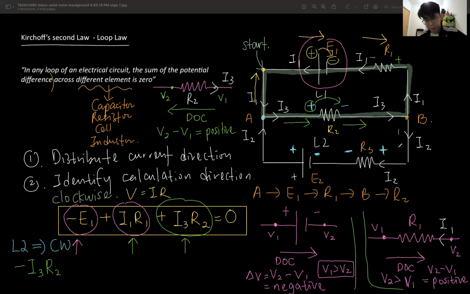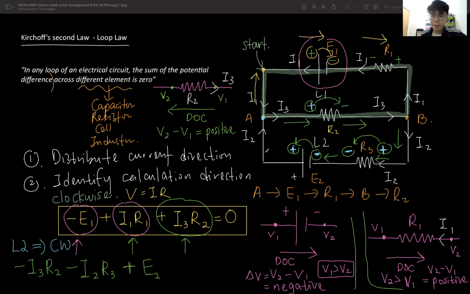I go clockwise, so down here to R3. What sign do I go from? I go from positive sign to negative sign. Again, it is a negative. So minus I2. The current is not I3 already, it's I2. So I2 R3. And then continue to go to the E2. Look at the sign, it's a minus to positive. So it's a positive. Okay, positive. E2 is already the voltage, so I just write E2 here.